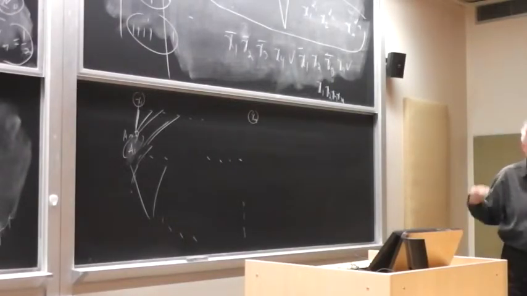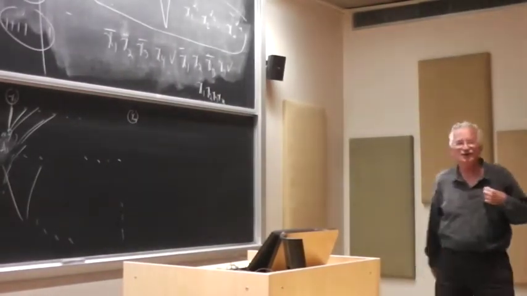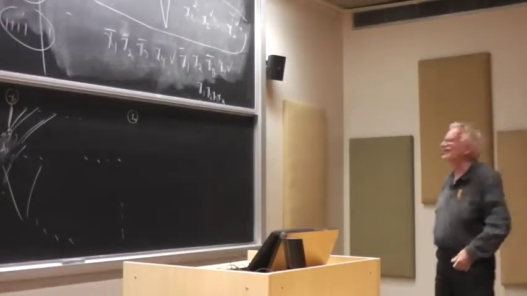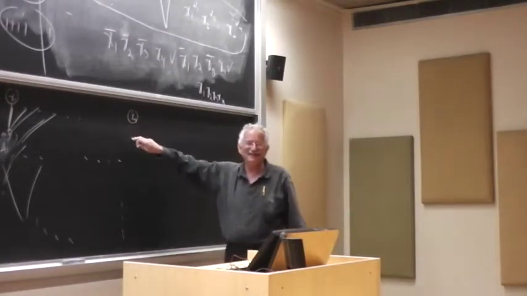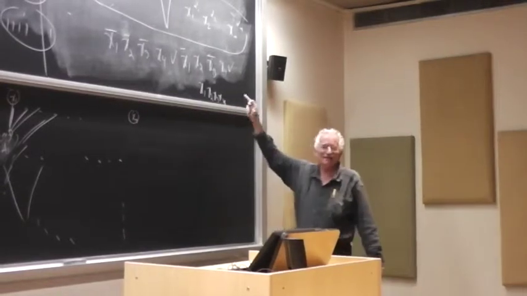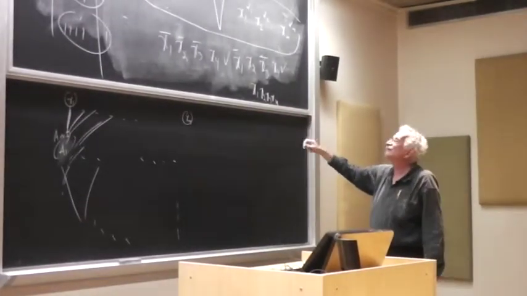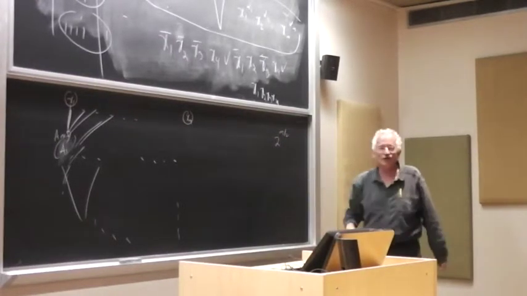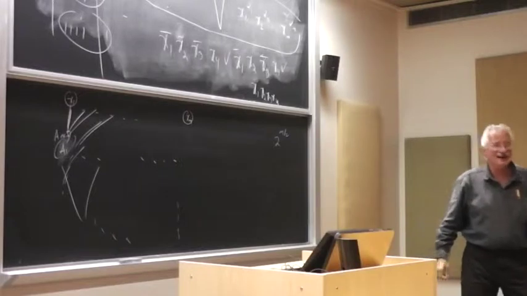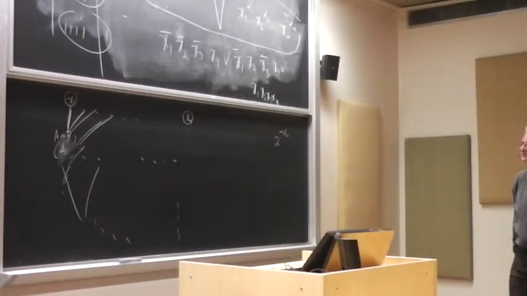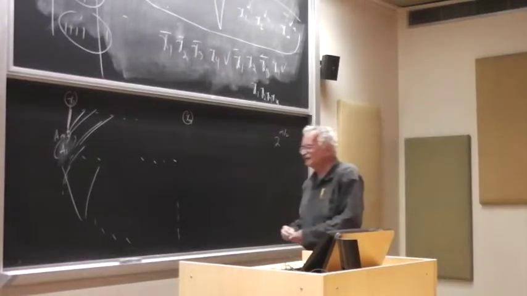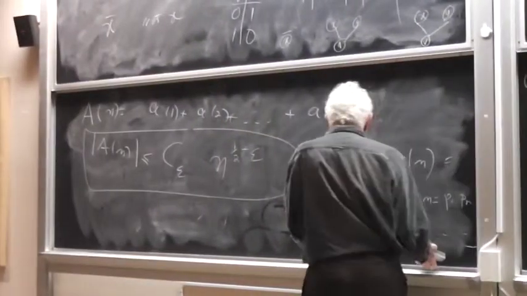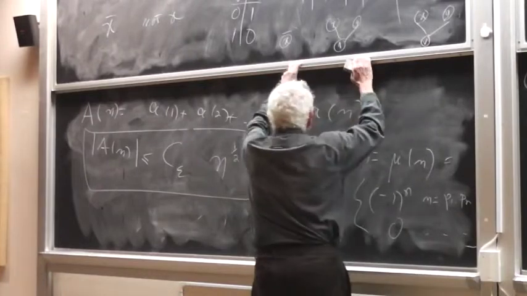So there is a way for every Boolean function to construct a circuit. Alas, for most Boolean functions there are many, many, many gates. So if you have an average Boolean function with 2 to the power n over 2 clauses, it's an exponential number of gates for most. But I can do it.